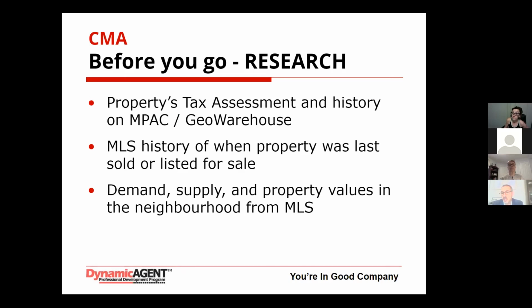Within a month, we sold it for $68,000 more. It was sold firm. It showed on the MLS that it was sold firm for $619,000, so everybody knew the price it had sold at. And then a month later, it sells for an extra $67,000. Wow. This is how quickly the market is changing. This is how quickly the market is moving. People are willing to pay more. And it's really important that you know what's going on.